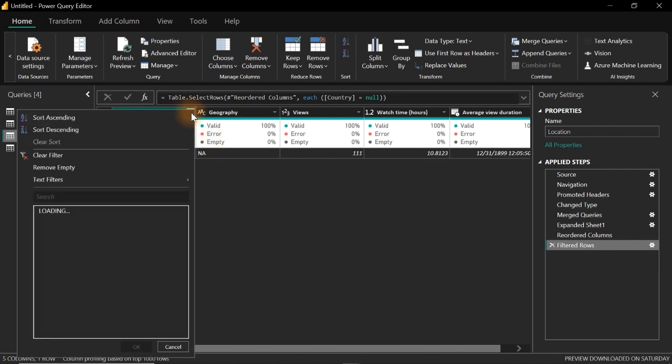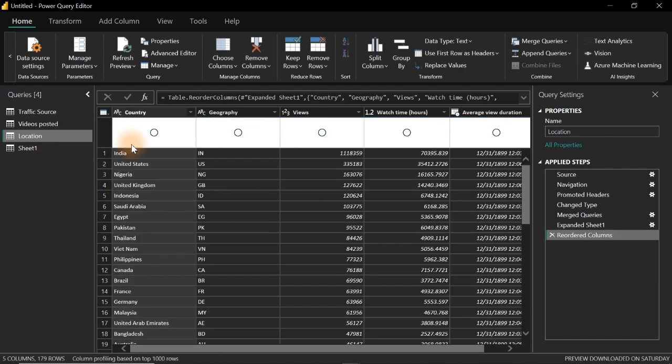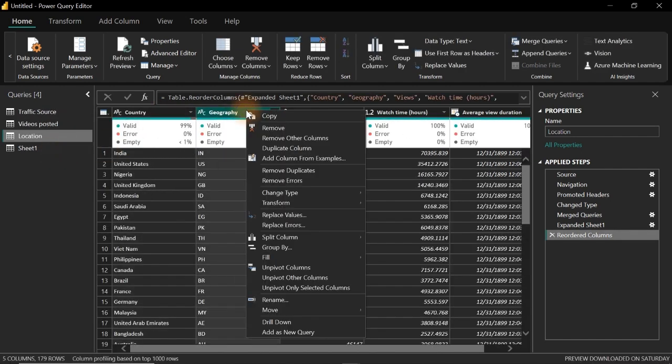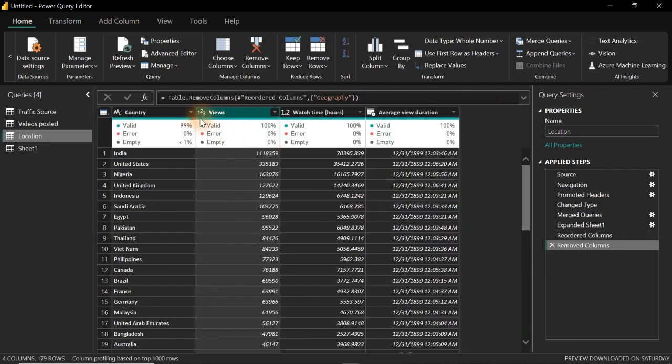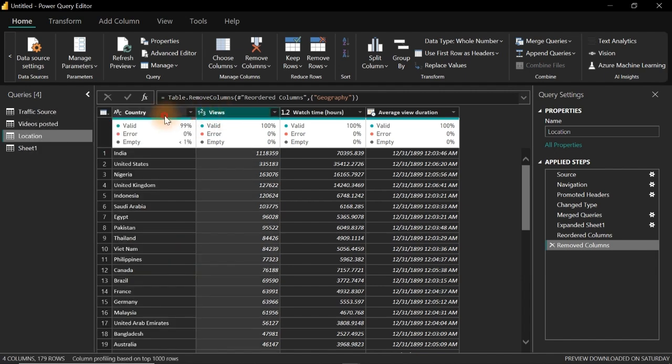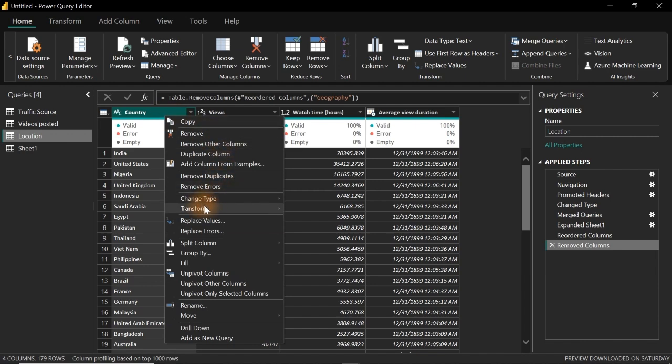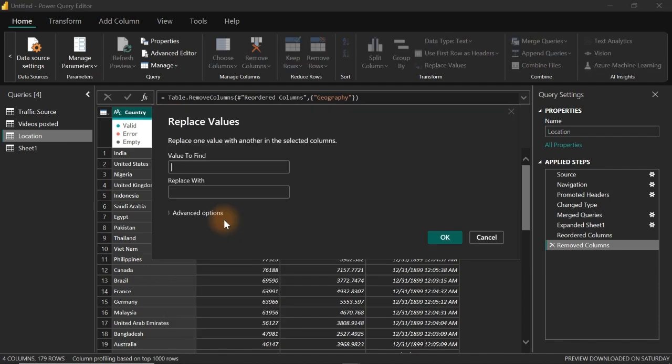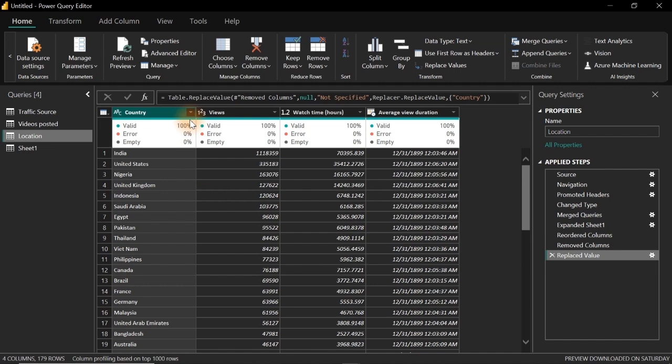So what we can do now is to clear the filter from here. Once the filter is cleared, we have to go over here and have this one removed. Now that this one is gone, we don't want to have this one as null that we have right here. Remember, this particular null is in lowercase, because what we're about to do right now is case sensitive. Right click and click on replace values. So we're going to replace this particular null with what? With Not Specified. Right? And click on OK. So we now have that little dark area taken off from here.